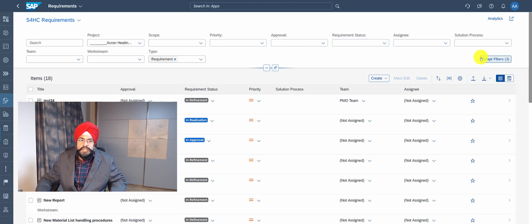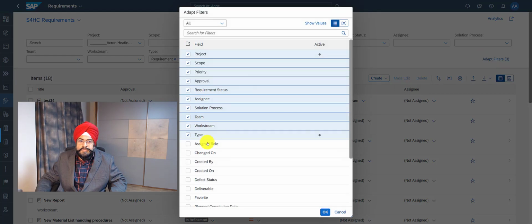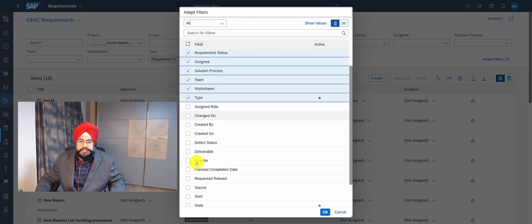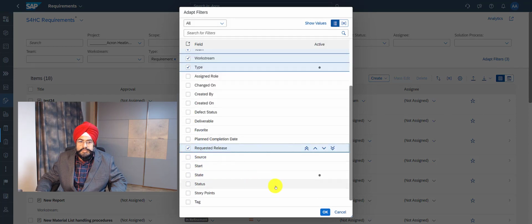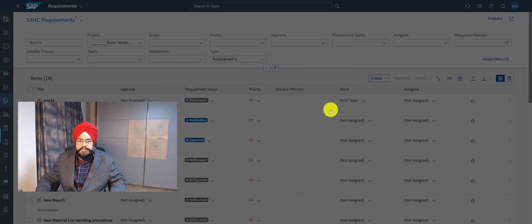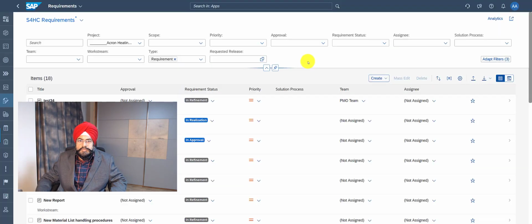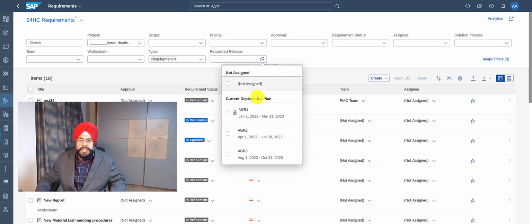So I quickly add it. And there you see that even though the release is closed, I can select this and at least find what is the work that has made it.